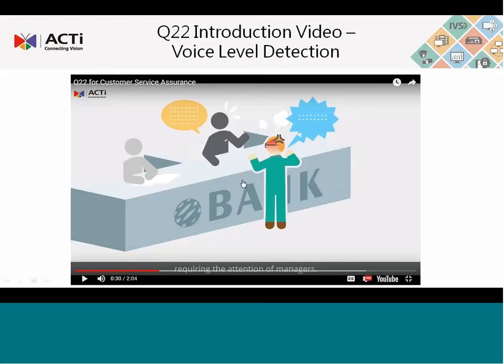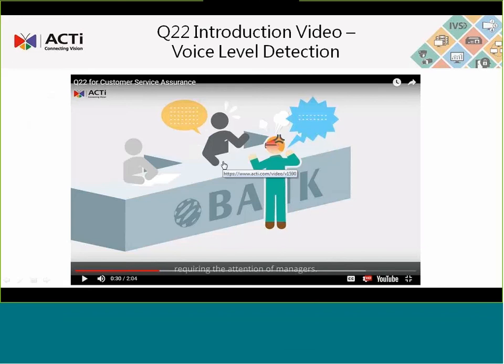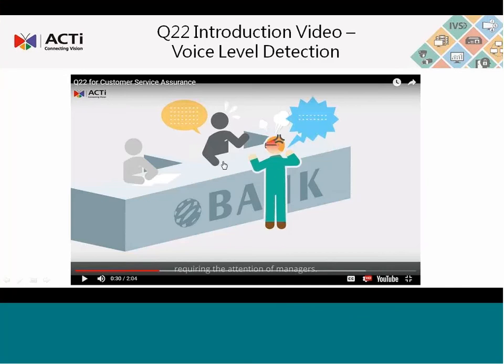And here I just briefly introduce voice level detection, where you can set a defined level of sound, and when the sound surpasses the defined level, it will notify the manager to take care of it. Which means when clients and clerks have a dispute, and maybe the client gets angry and raises their voice, the camera will detect that the voice surpasses the defined level, and it will send an active notification. You can push the notification to a mobile, or to the security guard, to let them take care of the situation right away. So you can enhance your service assurance. So this is the idea of our ACTi.